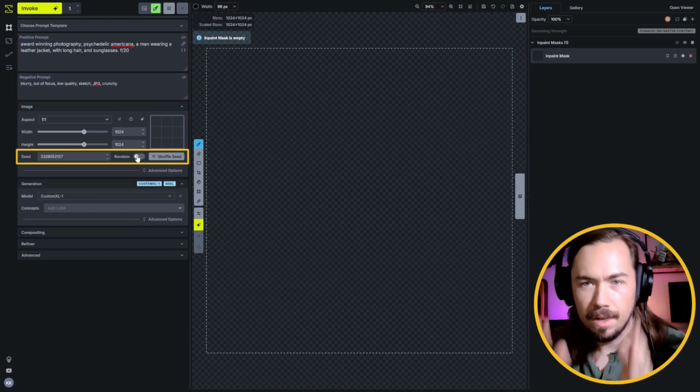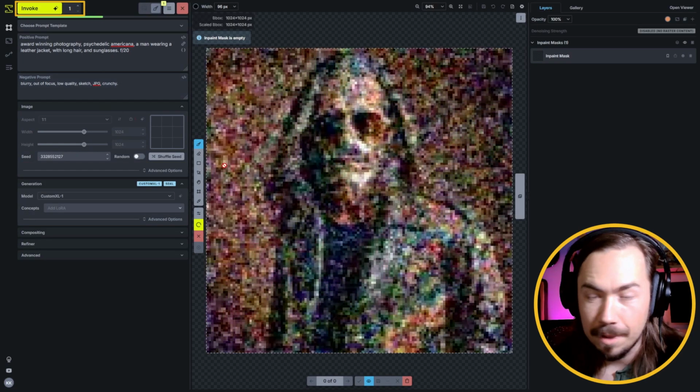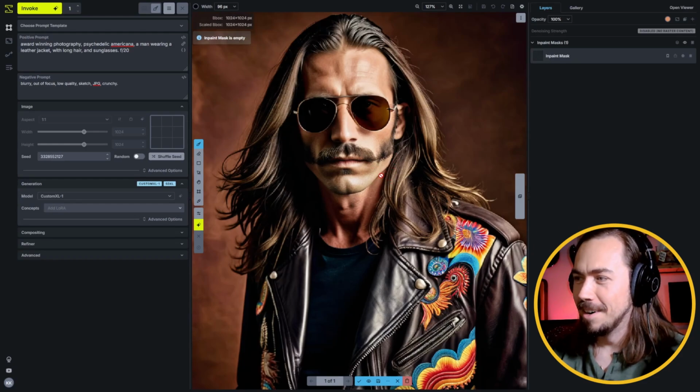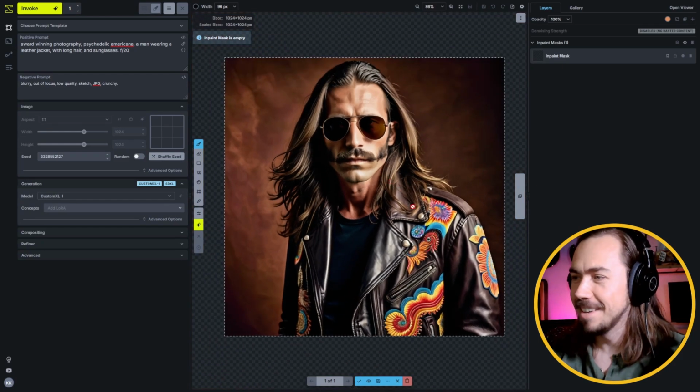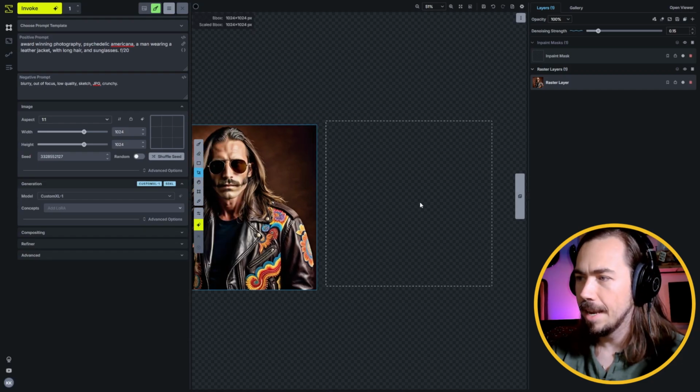We're going to do a fixed seed so we can actually do some A/B testing here. We're going to see what we get with just this. Look at that. Great. Look at that handlebar. It's the strangest mustache I've ever seen. It doesn't go all the way down with those handlebars. It just comes up and connects to the top. We dig it. Here, take that raster layer and pop that out.